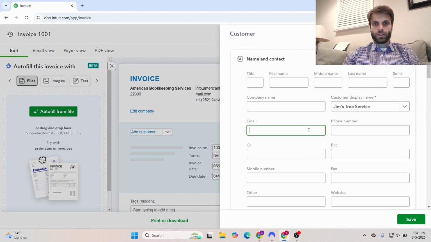Okay, and then we also want to include their email. So for this, we are going to include my email. I'm going to send it to myself, and then I'm going to show you guys how to open and view the invoice.